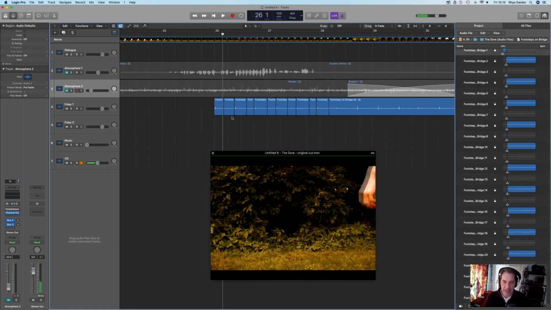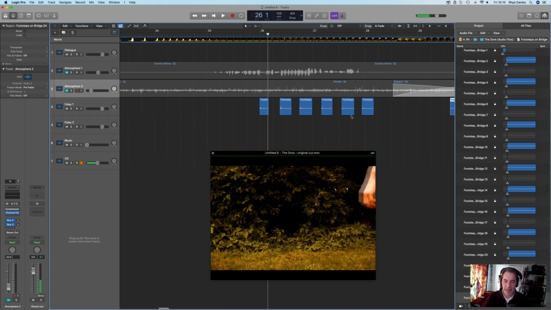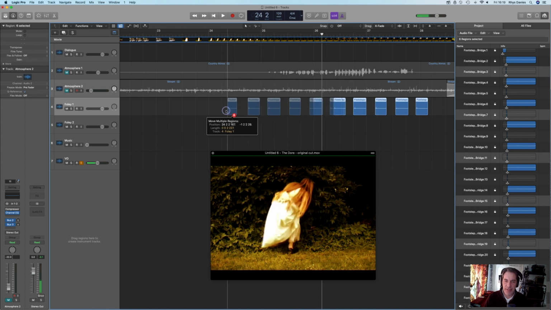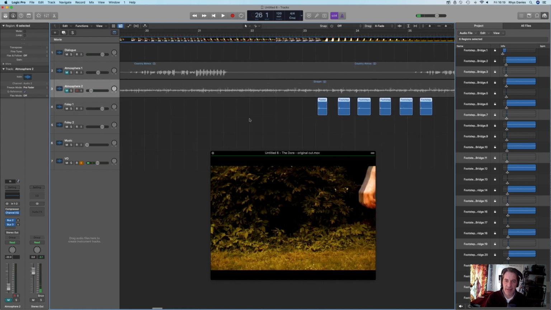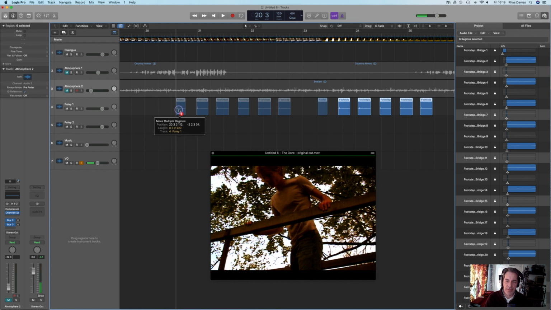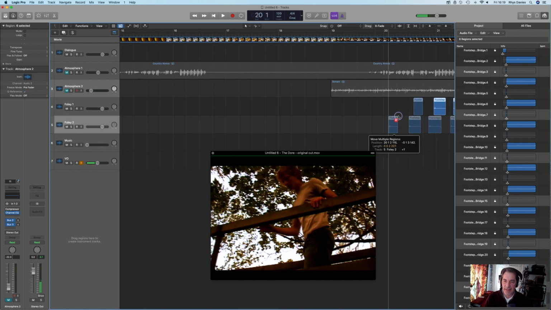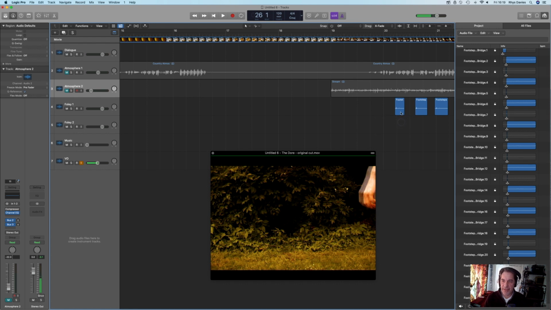I'm going to delete the little bits of gap. Let's move those out of the way just in case I haven't got enough. And I'm going to grab them and drag them to the point where we're crossing the bridge. So here we are.